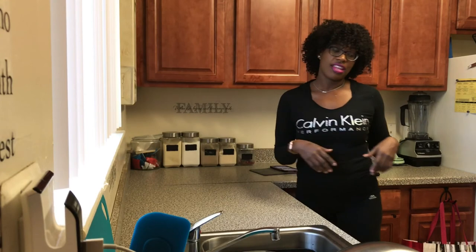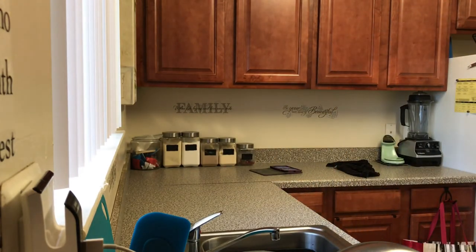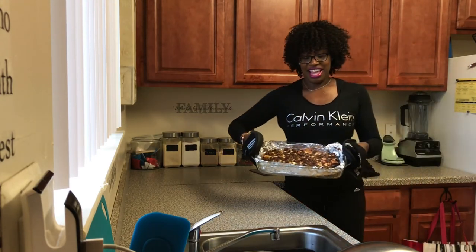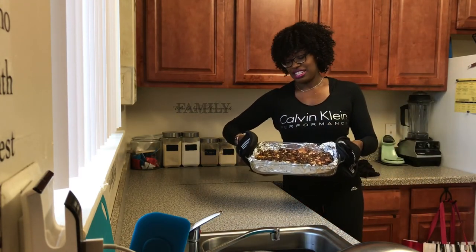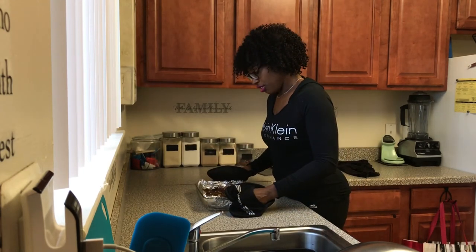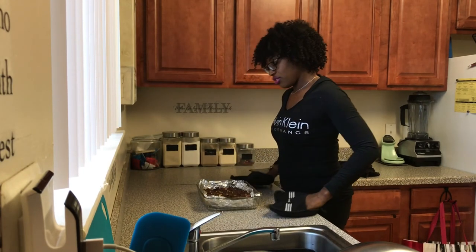crust pizza out of the oven. Look at that. That looks absolutely delicious. Can you see that? Of course, I'm gonna take a picture and you'll be able to see pictures at the end.